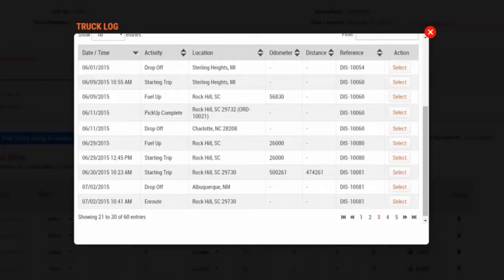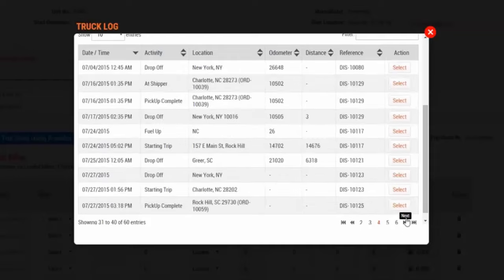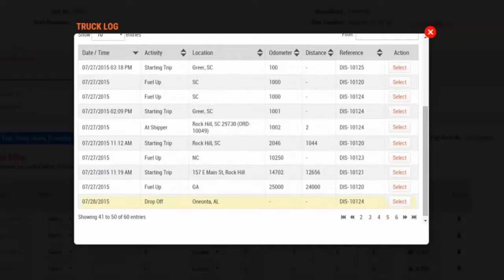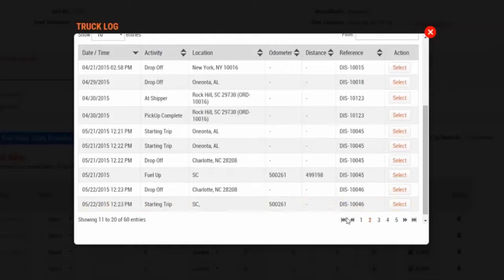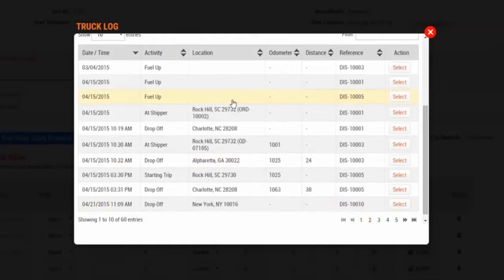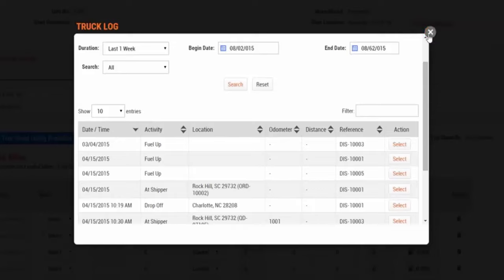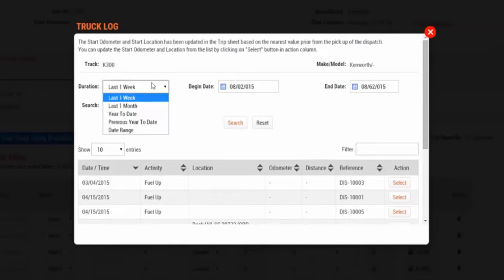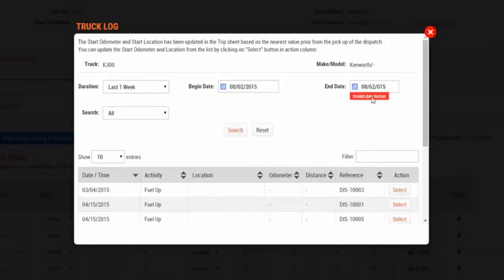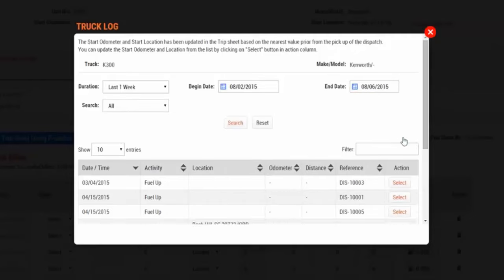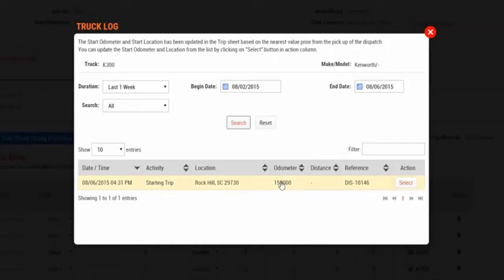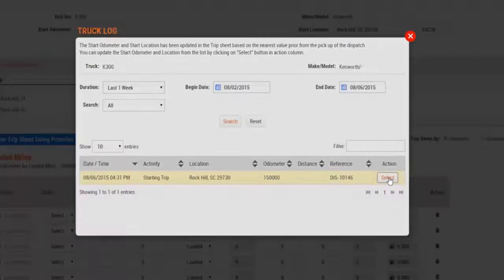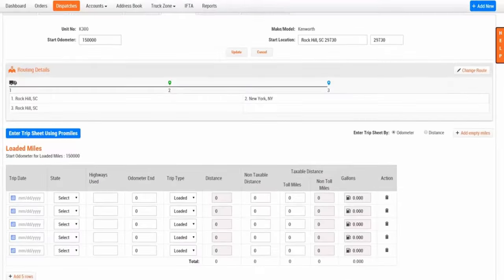And so every time you get to the trip sheet page, it's going to pull the last known location that you entered in the program. Now, if you maybe missed a date or the time was off or something and the location doesn't show correctly, you can always come here. You can quickly filter to find the correct date and select the actual location that you're coming from for whatever reason. So this is just a quick and easy way to update your trip sheet effectively and get that done.